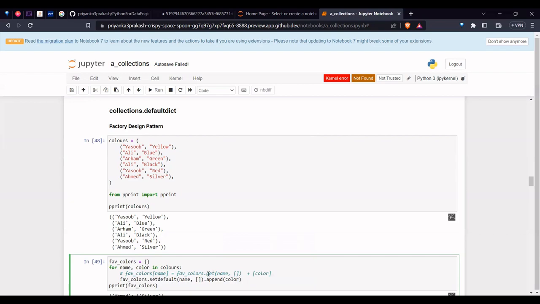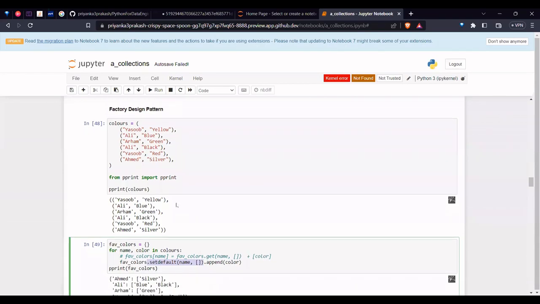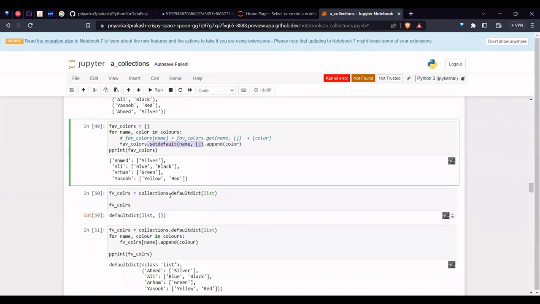In this process, we first need to set the default value and then do the operations. Every time, for the first access, we should ensure that the key is present. That is what setdefault does. Sorry, what defaultdict does.